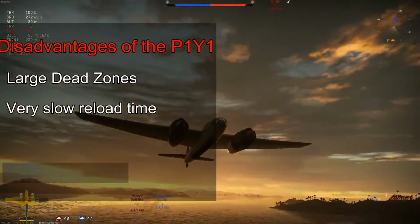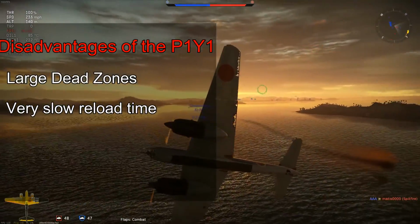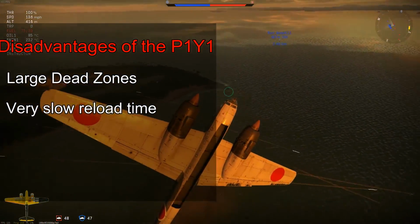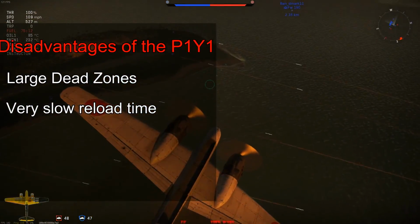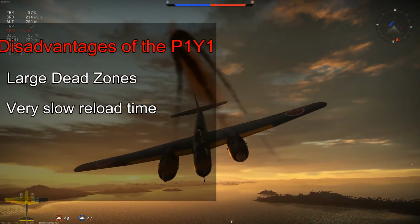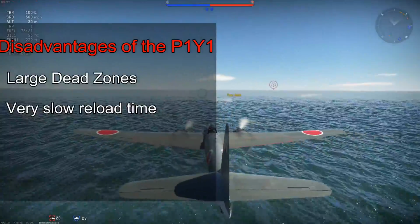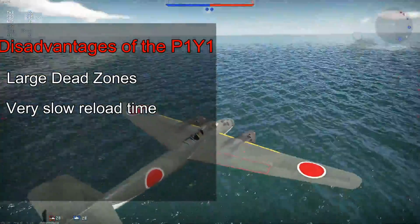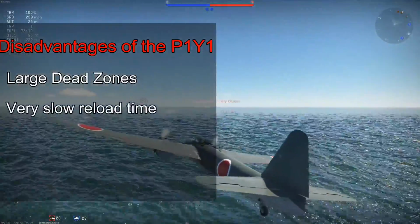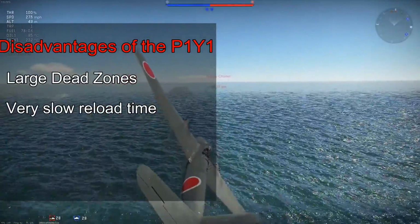But how about bomb load? Surely that's going to be a little bit better, right? Just a touch. And well, its bomb load isn't bad. You're either looking at two 250kg bombs, two 500kg bombs, or one torpedo or one 800kg bomb, which is basically, give or take, identical to the Kai 43. So you have almost the exact same armament as a Kai 43, simply put. So, yeah, bomb load is okay, but for a 4.7 battle rating aircraft, it's pretty poor, and considering it's one of its only purposes in this game is to basically bomb, because God knows it can't do anything else, that's pretty pathetic.